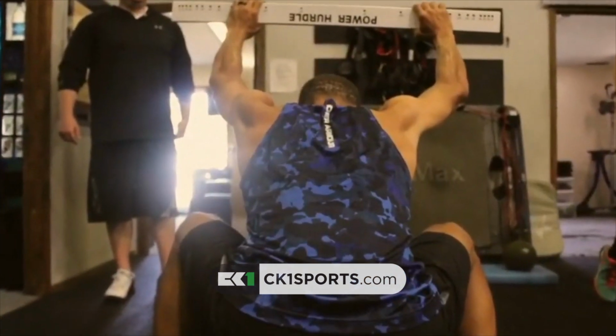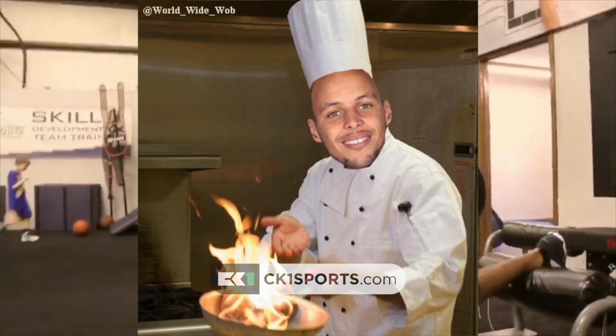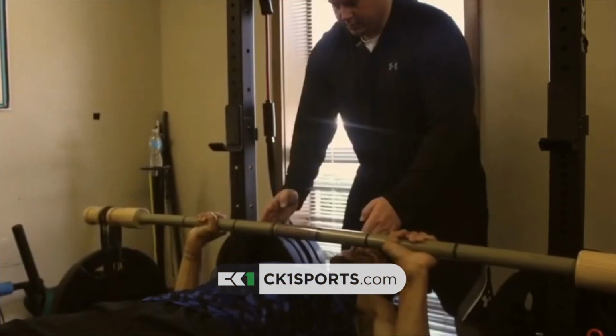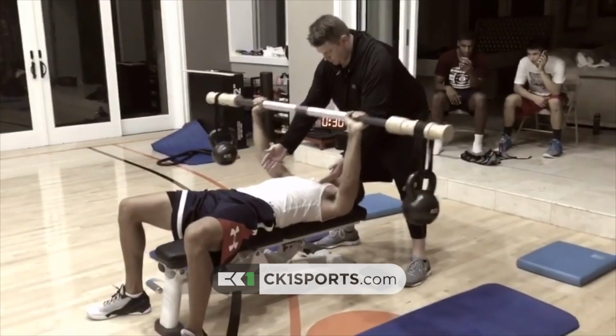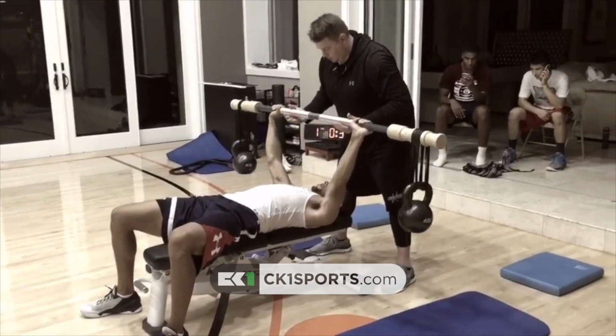Today we're going to be breaking down the NBA workout of none other than Steph Curry, aka Chef Curry, aka the GOAT, aka three-time NBA champ, aka two-time MVP. We're going to go into his workout. We're going to see what makes him the great player that he is today, and we're going to break it down and explain how you can add it to your game. Let's go.